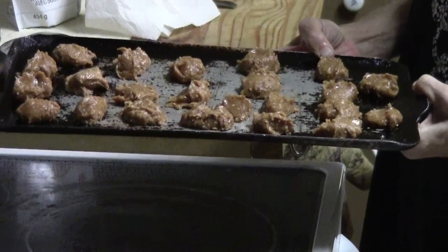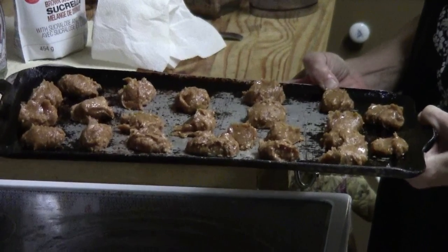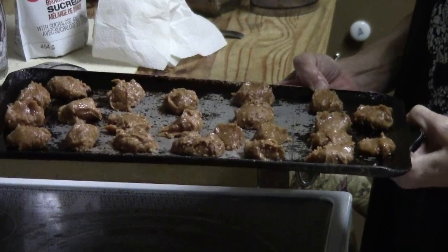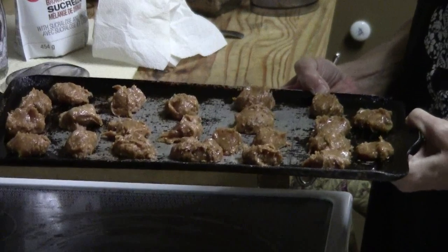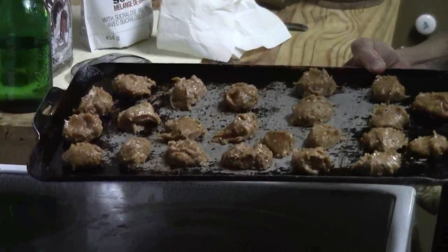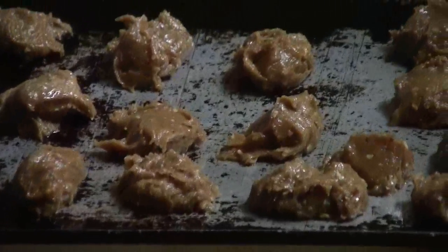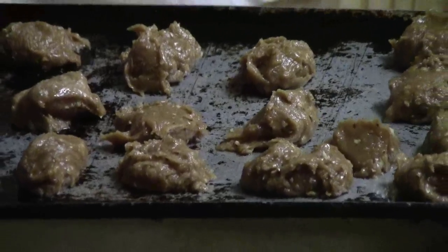You dip the fork into the flour and flatten it, or you could take the bottom of a glass and use that. My mother learned from the baker in town, and she used one of the potato mashers with the square pieces in it, and you had a square grid going across the cookies. But this way is perfectly fine. I'm going to put them in at a 350-degree oven, and I'll start checking them after 10 minutes. They usually take 10 to 12. So here they go into the oven.